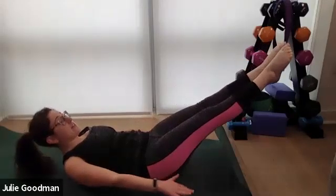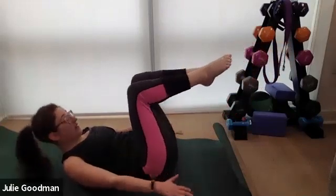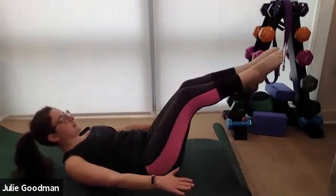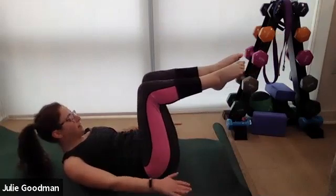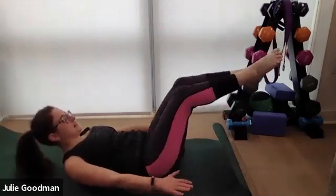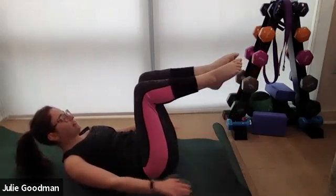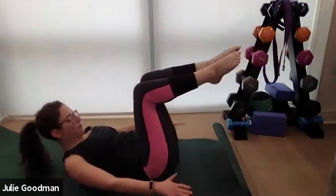Now we're going to straighten the leg as we do this for 5 counts. So still doing beats and breathing in, and then breathing out and bringing them back. So we're taking 5 to come out and 5 to come back. Great work.